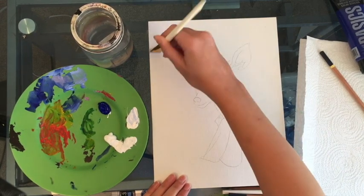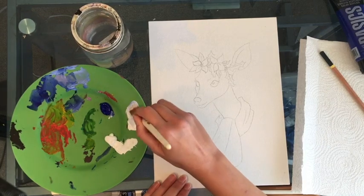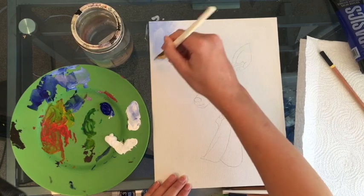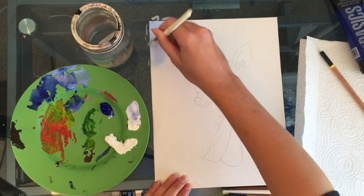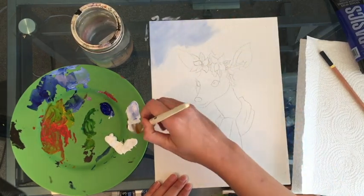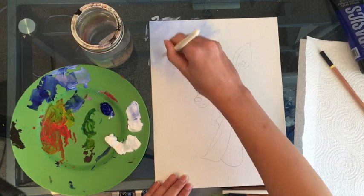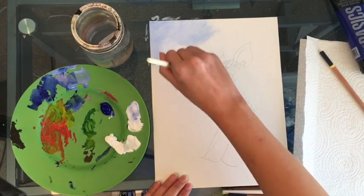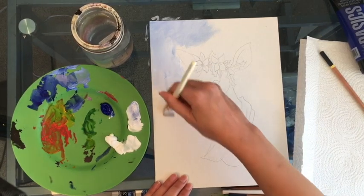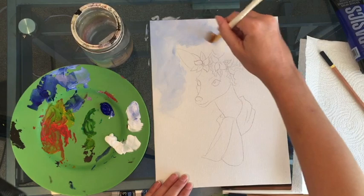And I'm going to do these directional marks throughout. They don't have to be, you can just do them any which way. And by not following all the same stroke, it kind of makes it look a little bit like frozen ice. And I just kind of add white where I want to and blue. I like to have it a little darker at the edges, and then I'm going lighter as I get closer to my drawing of the deer in the center.